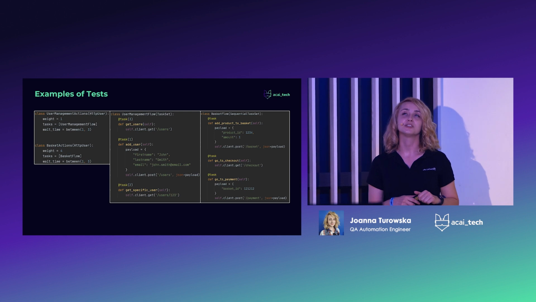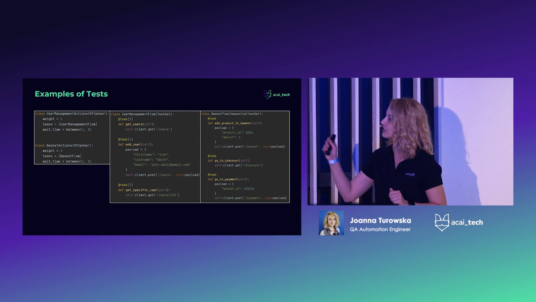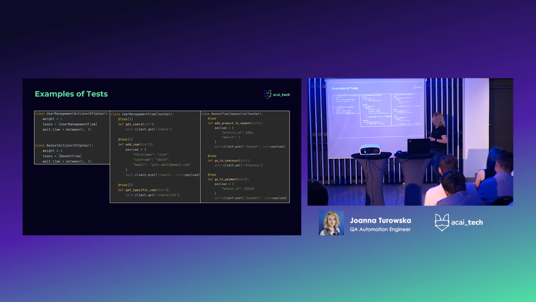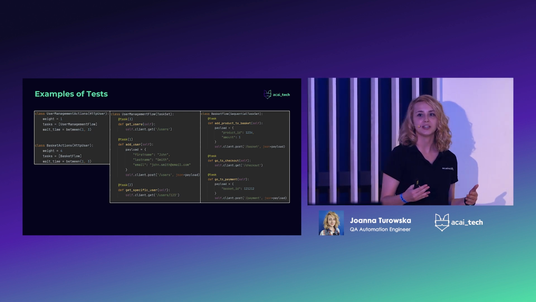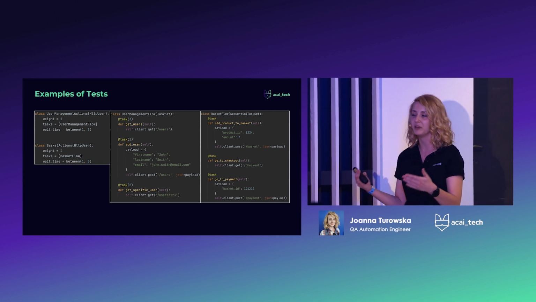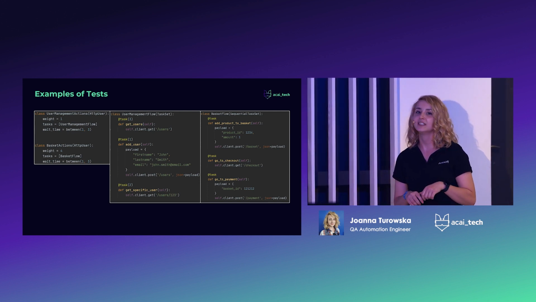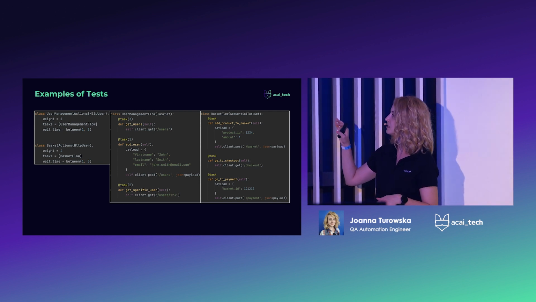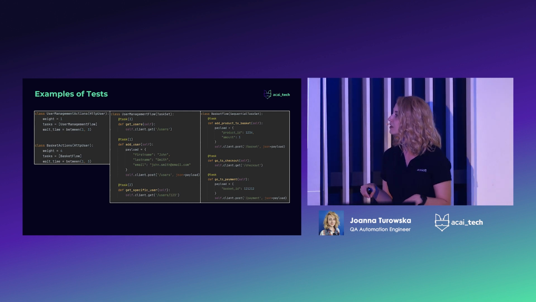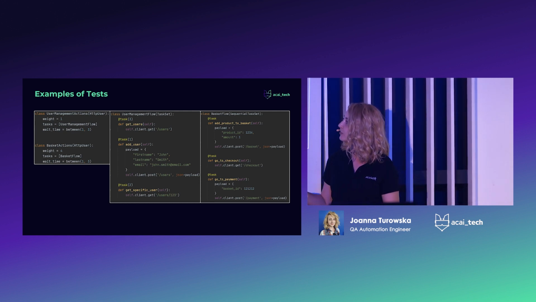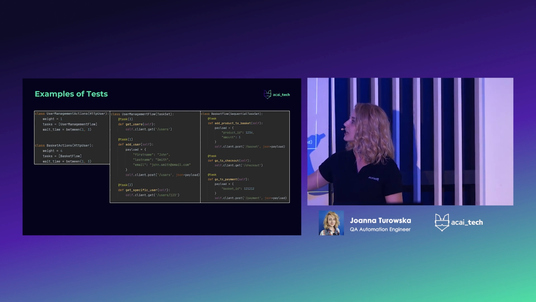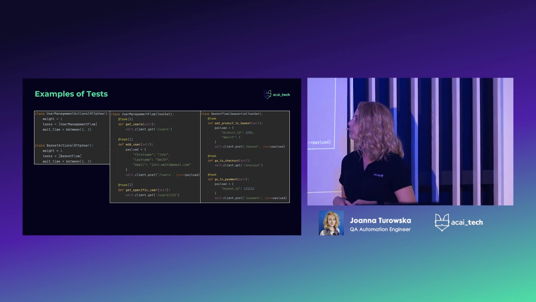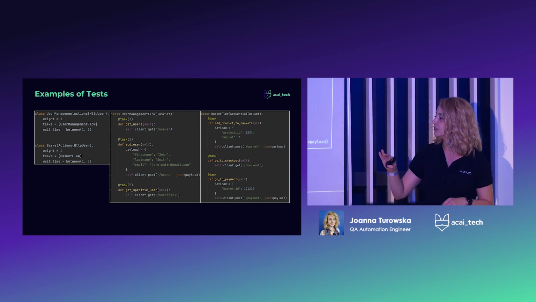What you should do first when you write tests is define user classes. You can see them here. The user classes can mean actual users, so we can have a class for admin, a class for a basic user, or they can mean some kind of scenarios. Here, for example, we have some application for online shopping, and we have two classes: user management actions and basket actions. Those classes have different parameters.